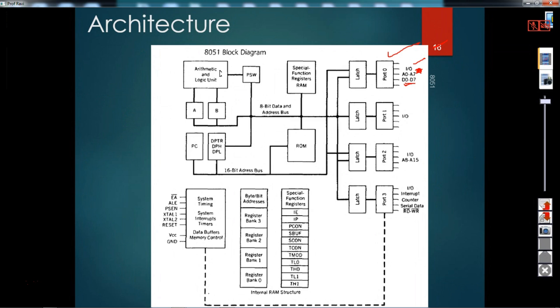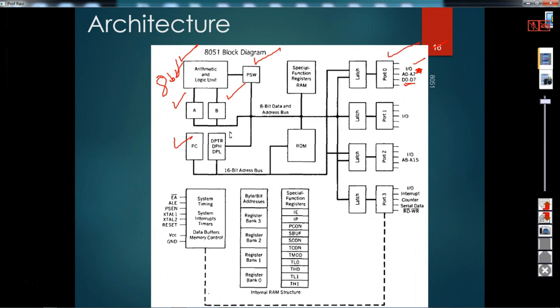And here you have an arithmetic logical unit which is 8-bit. And here you have some registers. Register A and register B, and PSW, program status word, which we call flag register.